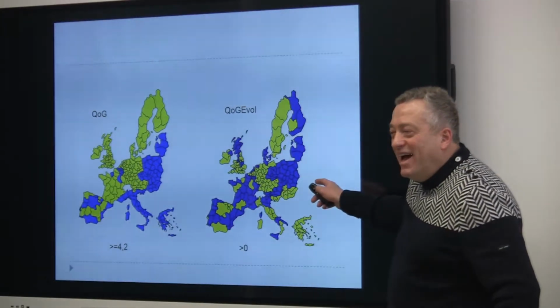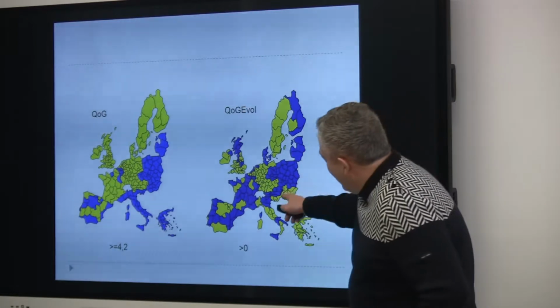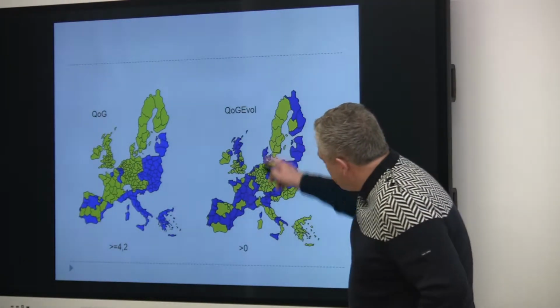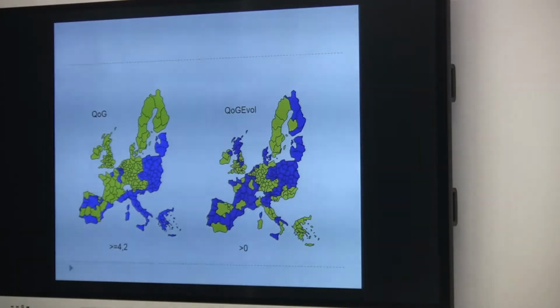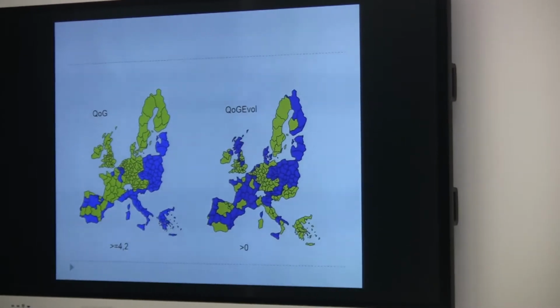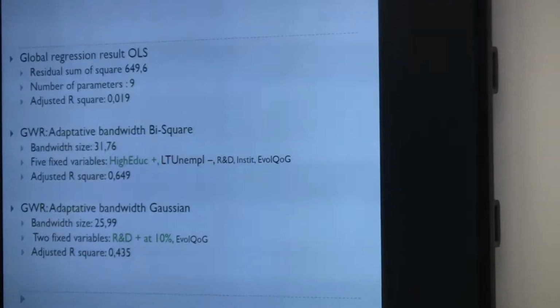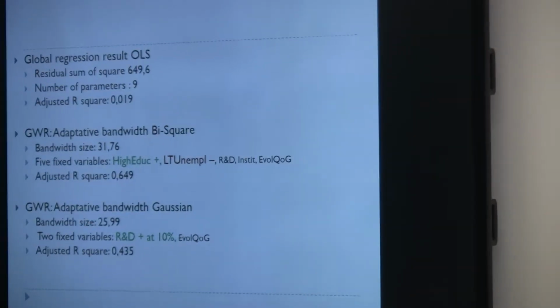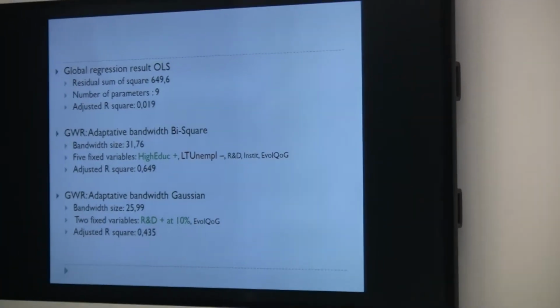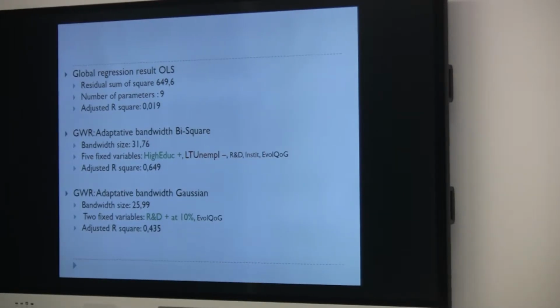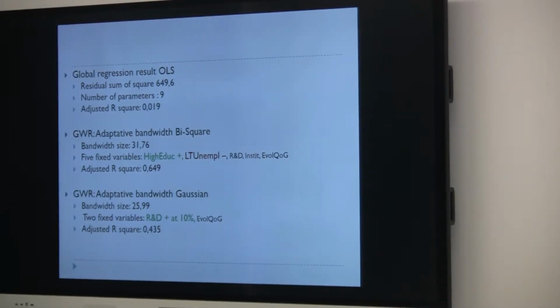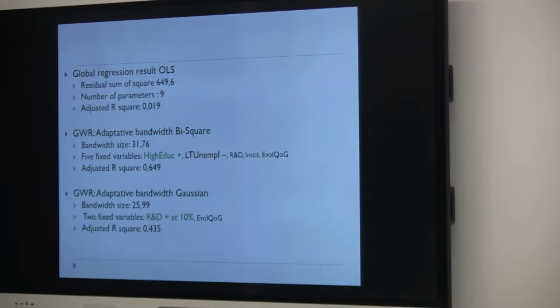Yes, please? So you can see the evolution. It was an idea to see if the expectation of Rodriguez Pose was right or not, but with our data it was not the case. So, global regression results. If we do not take into account dummy variables for countries, and only take into account geographically weighted relations with our variables, we can see that the adjusted R-square is very low.